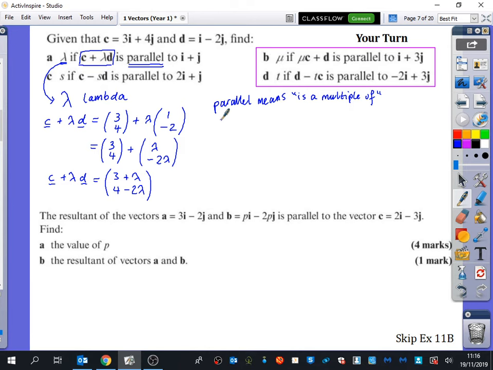Good. So let's just say, I'm going to do it in a way that might seem a bit long, but it's going to help you to do the future questions, okay? So we're going to say that 3 plus lambda, 4 minus 2 lambda is a multiple of 1, 1. Sometimes we could use any letter here. Let's just use one we're kind of familiar. Yeah, we could use K, we could use C, we could use X, but it's just a multiple of 1, 1. You don't necessarily need to do this in quite this complex one for something that's so simple as 1, 1, but trust me, it will make your life easier for some of the tricky ones that come up.